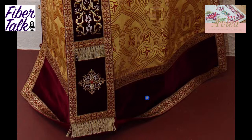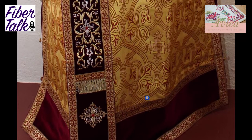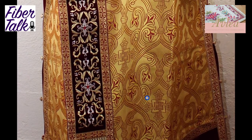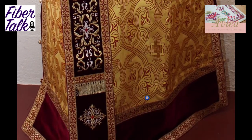Yes. And on a priest's stole, there's actually really interesting symbology about that. The priest's stole is also finished. It's like the deacon's aurarion, except it is fastened in the middle. It's worn around the neck and fastened down the front of the priest with buttons. And the bottom of it is also finished with those double rows of galloon and fringe.